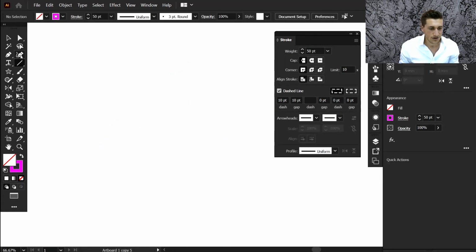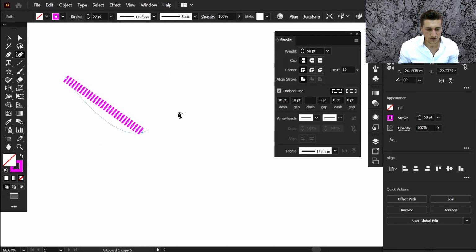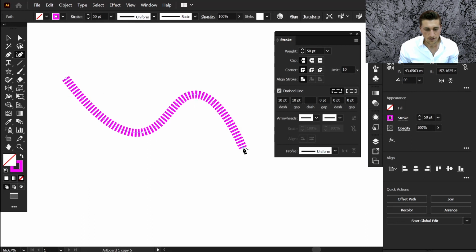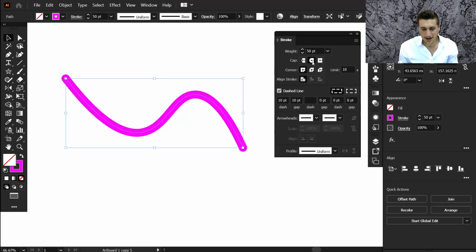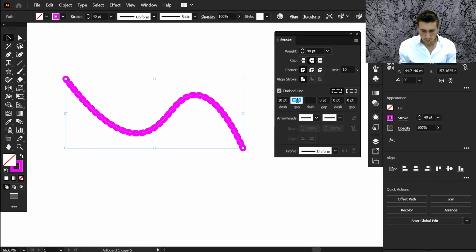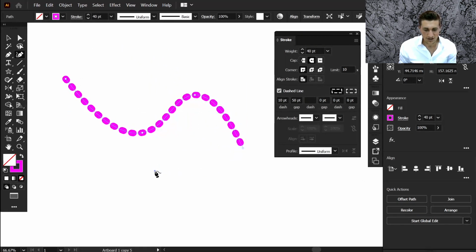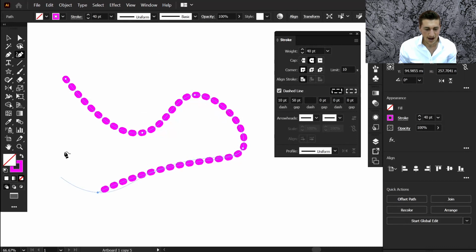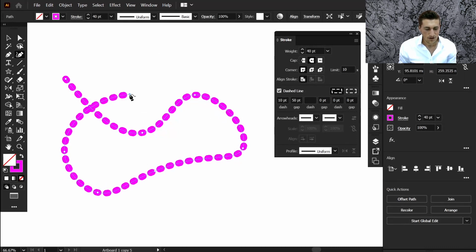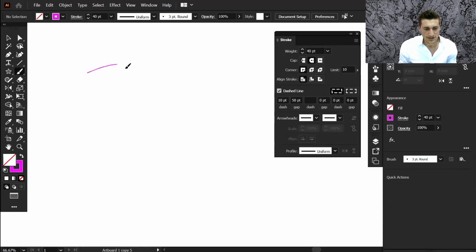You could get some very cool effects. I'm just using this curvature tool. So you've got this element, then you can choose a round cap and just add more spacing here. So you can make these cool looking balloon type effects. It's quite cool. You can make it even just like round balls, round on a string. You can even carry on this line. If you just take the curvature tool, you can continue this line because it's a live shape. So you can have fun making tons of effects.